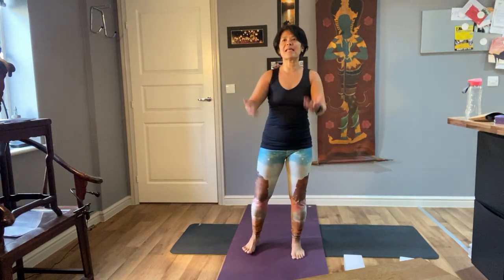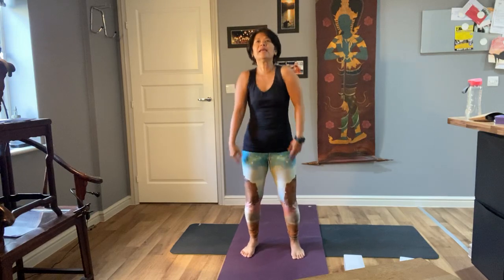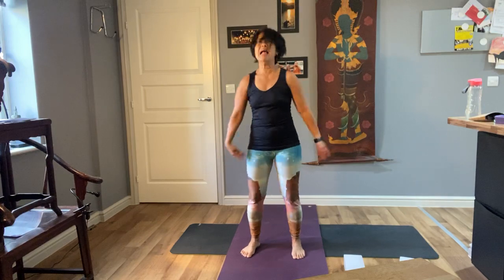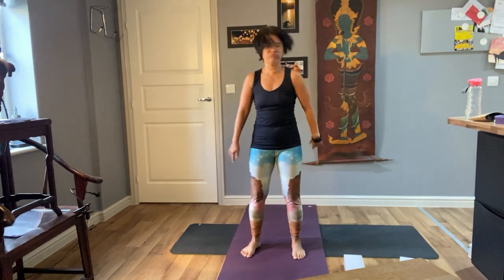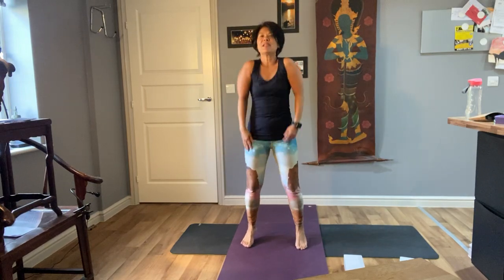When you're ready, just stand straight up and start to shake the body out, okay? Start to jiggle and wiggle and go, as we always do. Okay? Shake it all out. Bounce up and down a few times.